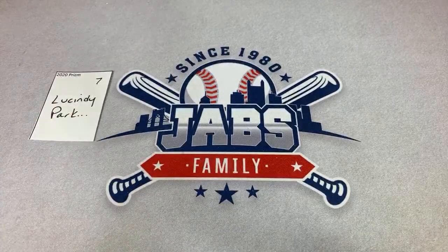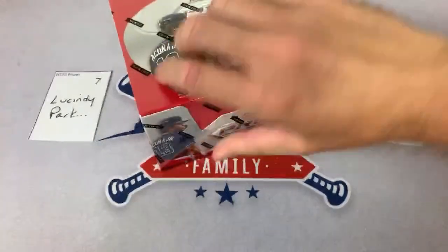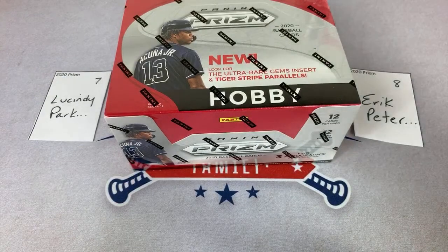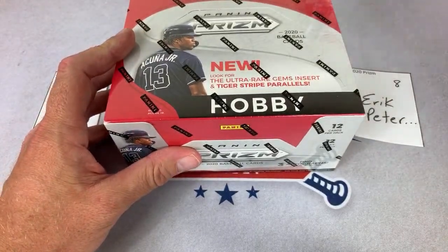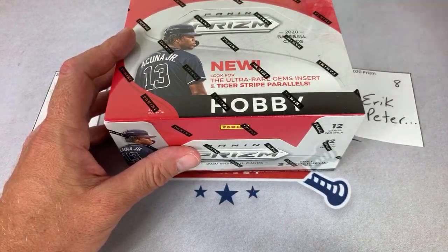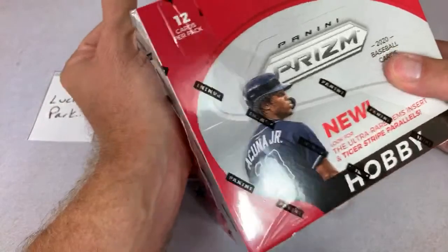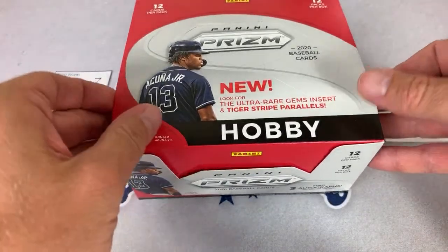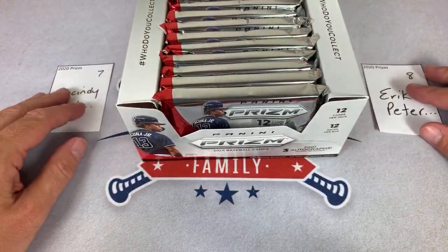Next box up — we've got Lucindy and Nolan, and also Eric P splitting this box. PSA 10 is a ten thousand dollar card according to Doug. Fibra says according to Cardboard Connection there are over 13,000 different cards in the set — that's all those different combinations because you have like 300 base cards and each has 18 variations. A lot of people aren't going to complete the entire master set unless they're extreme collectors, but folks who have a favorite player might want to complete the rainbow.